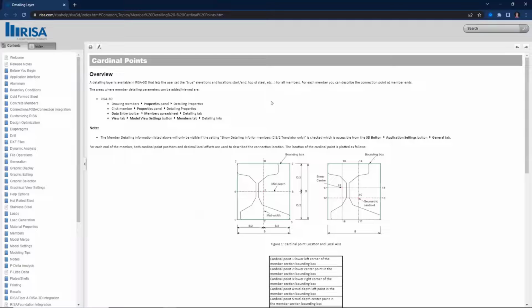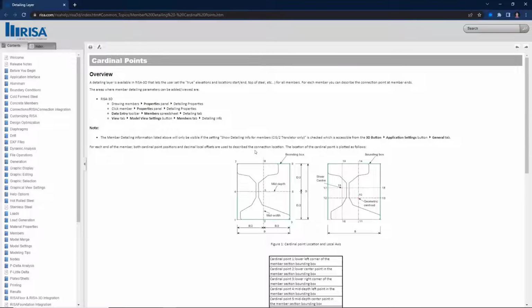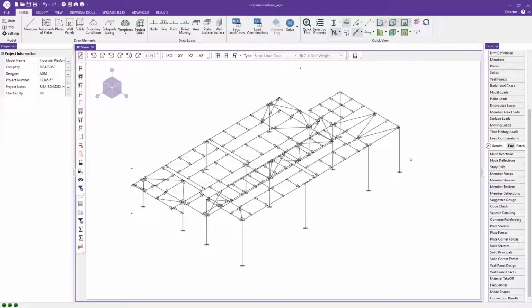Now, I'm not going to go too in depth into explaining what we're looking at with cardinal point entries here. We do have, if I drag over our online help file, this is just available at risa.com/help, I believe, or if you go to the website, it's under support and online help. And then we have this entry here about cardinal points that gives you an overview of where every point is on any given shape, any odd shape at all. So take a look through that and just use that to your advantage if you want to set up your detailing information a little bit ahead of time here in RISA-3D. Not necessary to do, but it is an option that is available to you. Some other questions that I've gotten from folks about what we can and can't do when we're going into SDS2.